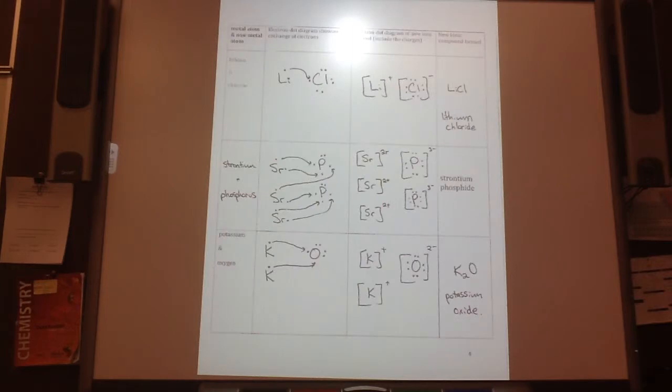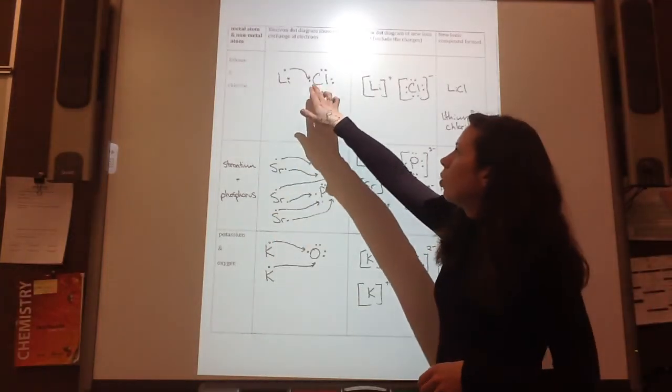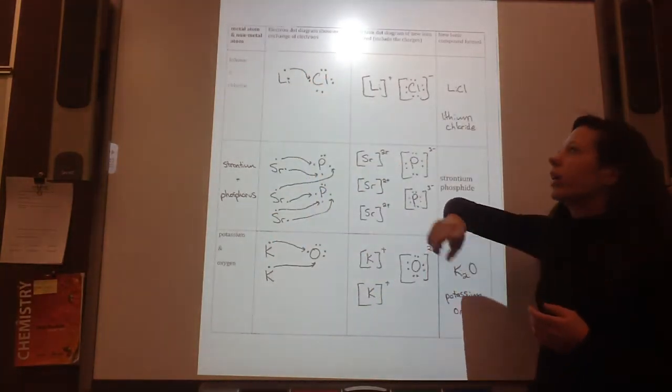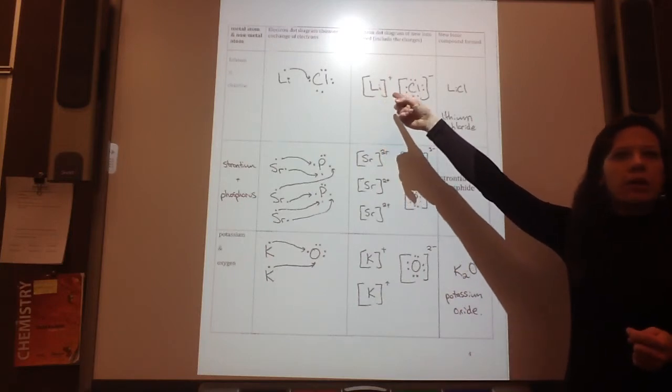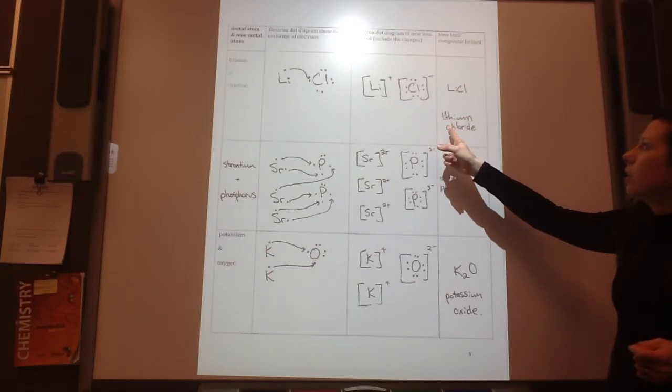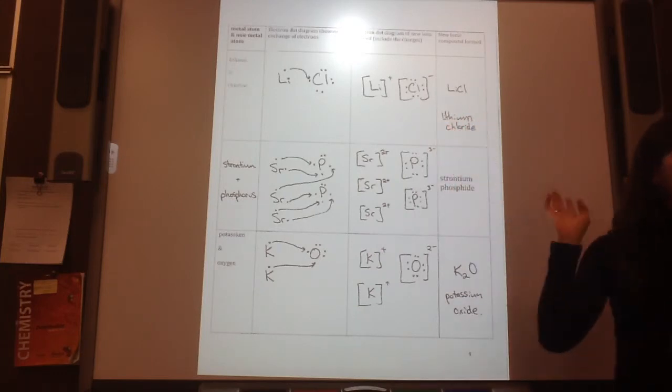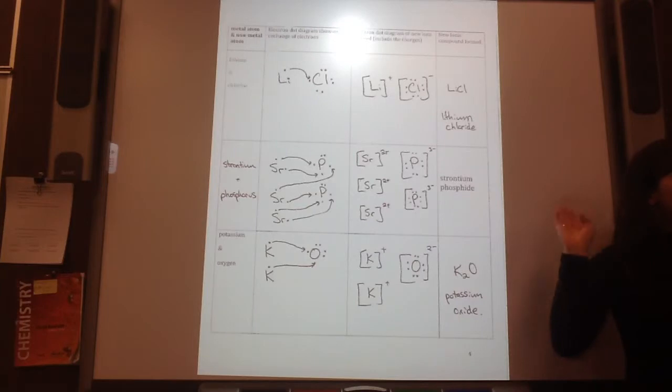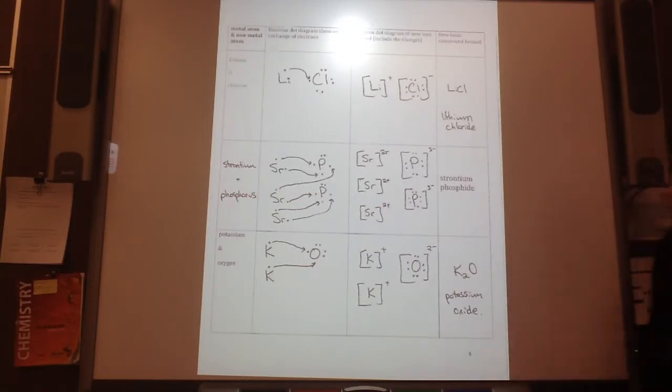Okay, so now a lot of you have kind of showed me yours, and I've kind of checked over this with you, but I just want you to look at yours, look at mine, and see they should be the same, so let's just talk about them. So we have our lithium and chlorine. Lithium gives 1 to chlorine. I end up with lithium with a positive charge and chlorine with a negative. And I get LiCl, lithium chloride. We can add, I know I didn't say you had to put the name, but we can now because we know how to name it.